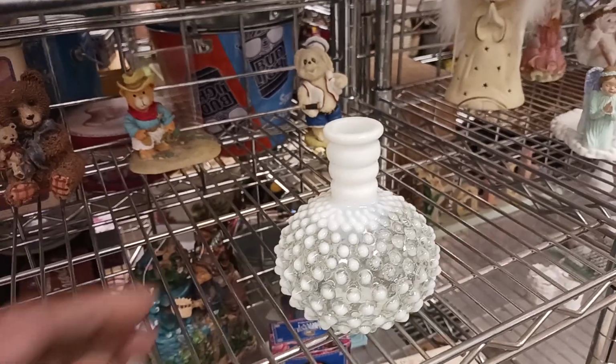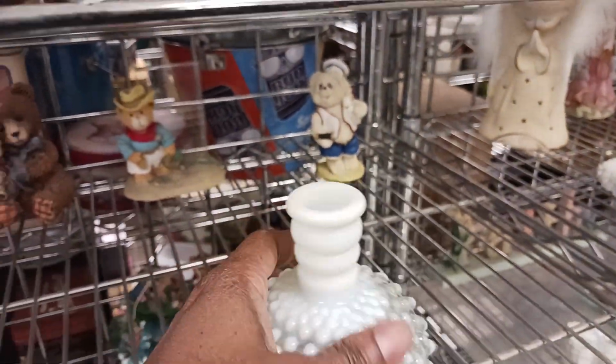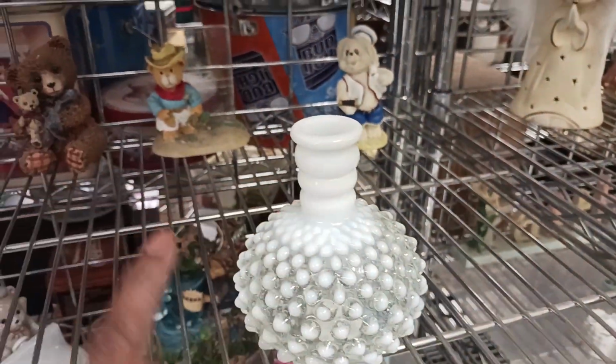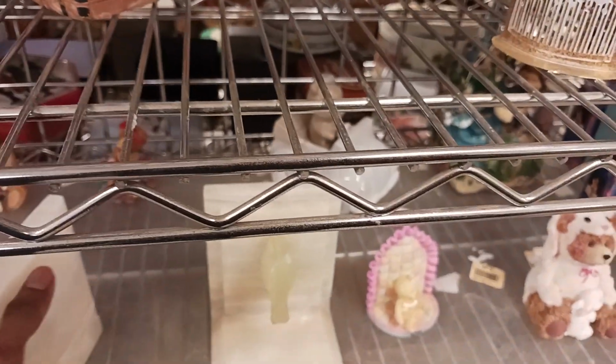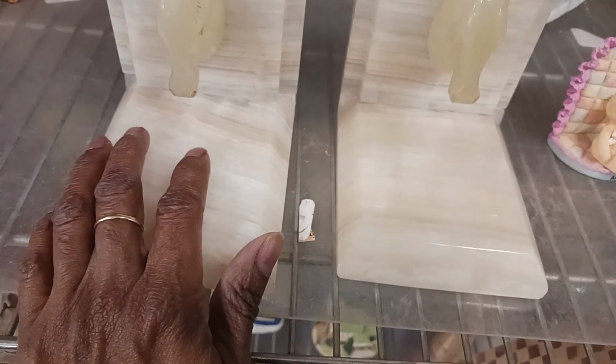So of course I'm always attracted to these. I know the resale value is not that great, and there's another companion, not the same as this one, on an end cap around the corner that I looked at earlier, but I didn't get them. I think I have one at home sitting in inventory. Now these are really cool, you guys. These are bookends, heavy. It's not onyx, but it is a carved stone. This one's ears missing, so that's a bummer.